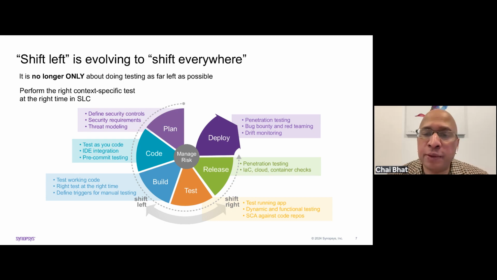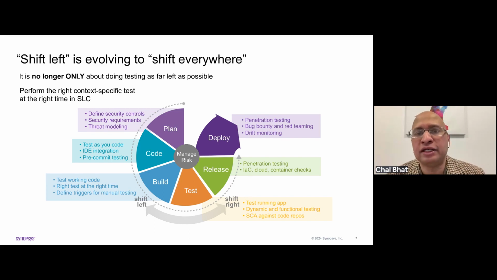You have to do API testing. So that started being done in the release phase of the SDLC as you move to a different infrastructure and different implementation methods. So after that, then they determined that, hey, no matter how much automated testing we do, we still cannot find hard to find defects, right?